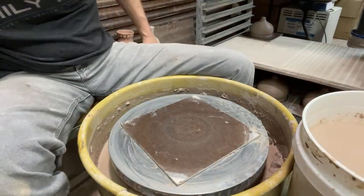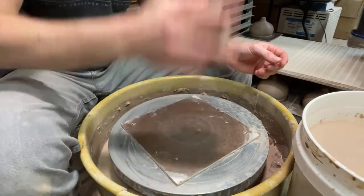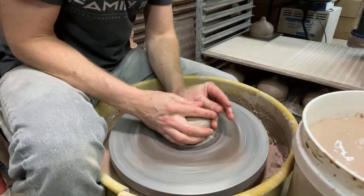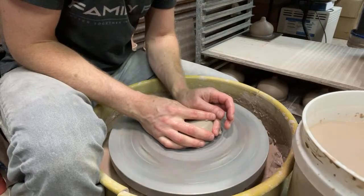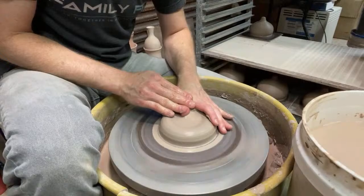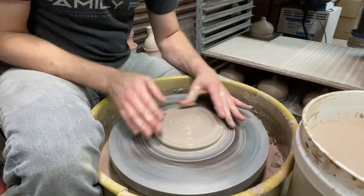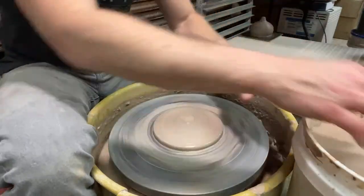Thank you, Fire Frost. Like I said, I'm using a pound and a half of clay for these. I get the clay centered. I flatten it out into a really thick pancake and leave it a little bit thicker in the middle than the sides, because that's where the bulk of the clay needs to be for pulling up to make the shape. It's probably twice as high in the middle as it is at the sides.